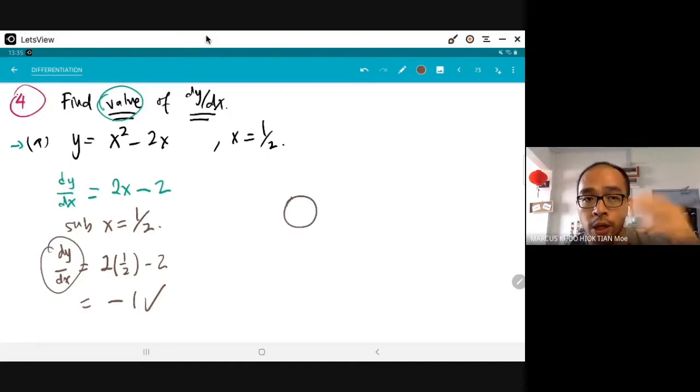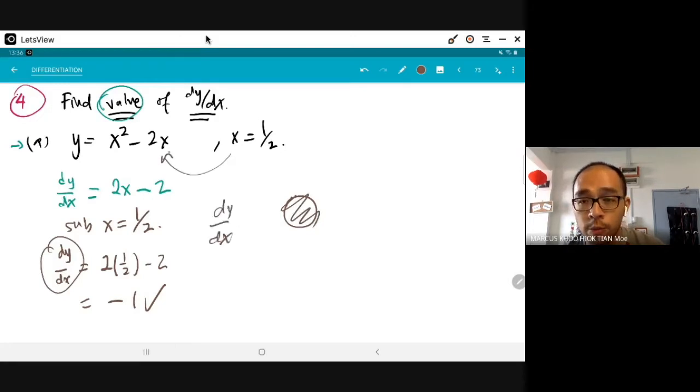Okay, so when you calculate, even if your dy dx there's a value, if it is negative, if it is positive, if it is 0, jangan terkejut. Okay, yang penting you do the steps correctly. Find the dy dx and then you sub the x. Jangan terbalikkan the urutan. Okay, saya khawatir orang akan buat apa tahu? Dia sub the x dahulu, lepas itu dia cari dy dx. Kalau kau buat begitu, jawapan kamu akan sentiasa sifar.